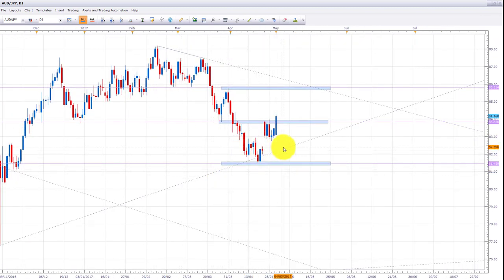Aussie-Japanese yen. We were sitting on this major trend line just before the Euro elections. We did also have this key area of support here. We did expect a bounce up and a retest of this resistance area up here at 83.82. Price did come back up and test this on the gap. You can see it gapped straight up. It came back and partially filled this gap, and we were accumulating underneath here.